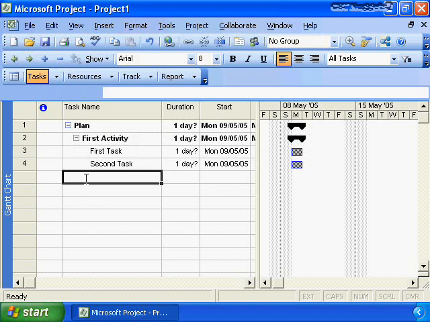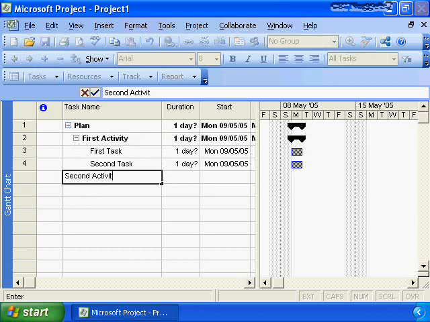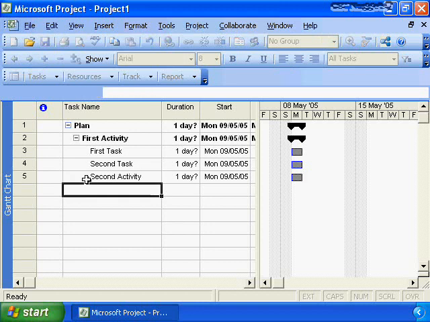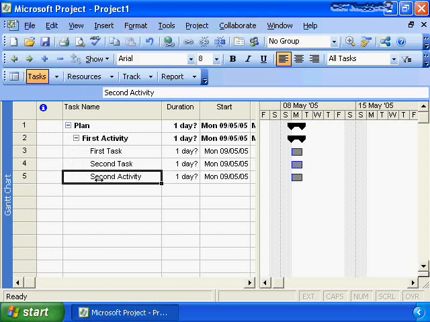I'm going to create another activity at this point in time. And because again by default it goes to the same level of indentation, I now need to outdent that activity. So I will go to the activity and I will go to my outdent button and bring it back to the same level of summary as my activity groups, and I will continue to key in more tasks.